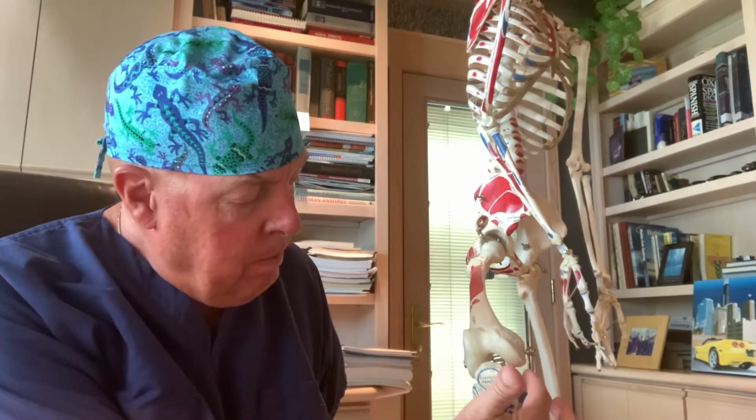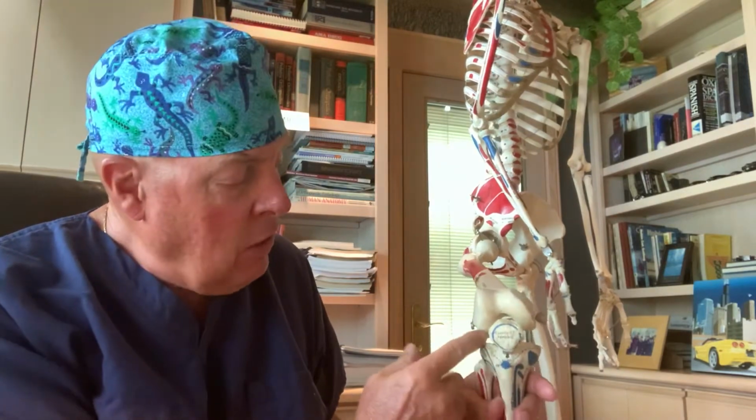Most of us are bow-legged, so we wear it out on the inside. Some of us are knock-kneed, so we wear out on the outside. And some of us just wear out over time because of injuries, ligament injuries, things that have happened to us. So there's environmental causes like injuries. There is genetics. Some of us are made this way.